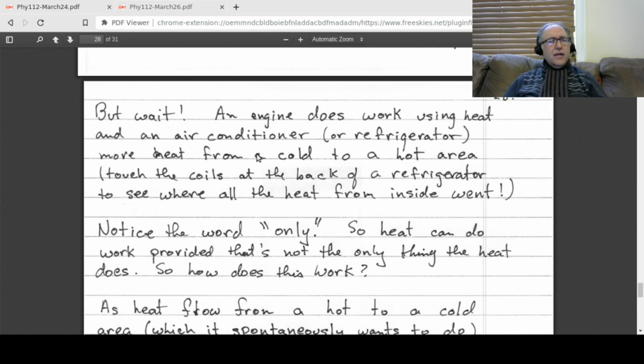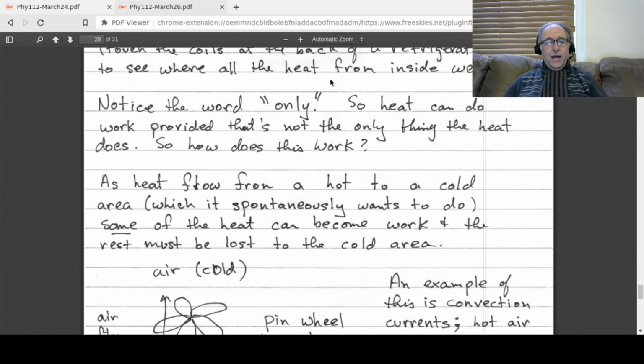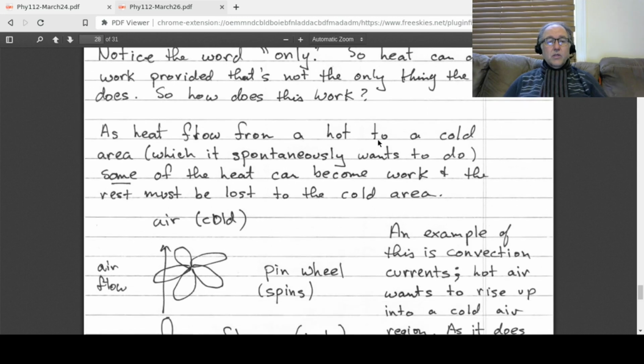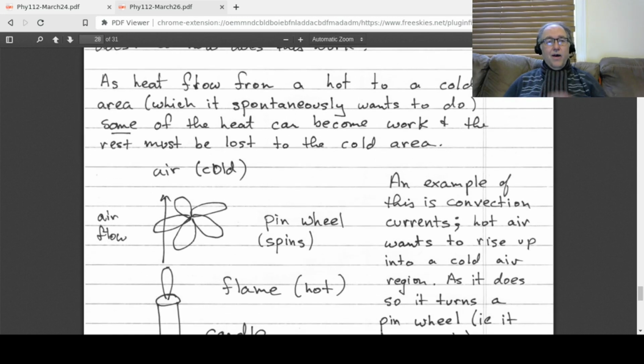But yeah, they're not really violations of the second law, because the second law says the only effect, or the net effect, has to be to turn heat into work. So if other things are going on, like heat is being lost to some other area, then yeah, you can have a little bit of heat turning into work while the rest of the heat does something else. Okay, so yeah, that word only was kind of sneaky there. Okay, so let me give you the simplest example of a heat engine that I can think of.